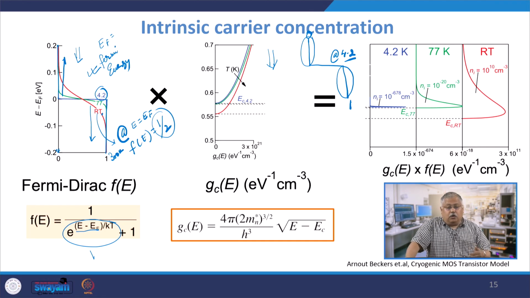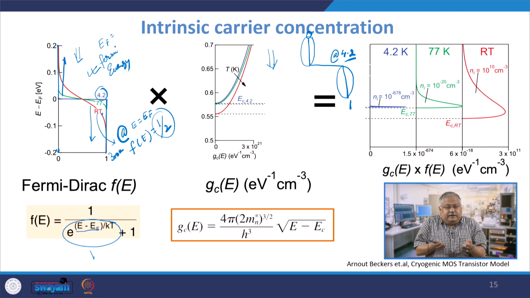Now, let us see what will happen if I slightly increase the temperature from 4.2 Kelvin to approximately 77 Kelvin or 80 Kelvin, whatever. Since you have increased the temperature, some of the electrons which were fully filled up below the Fermi level will now get moved up, because you have given some energy. So, if there is a state available, and if the electrons are available here, all the electrons were occupied here at almost 0 Kelvin.